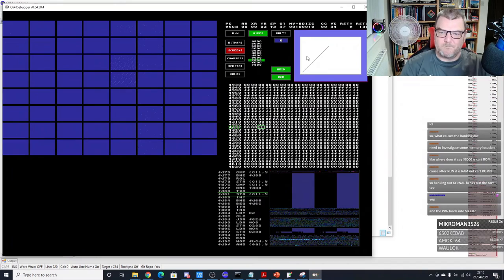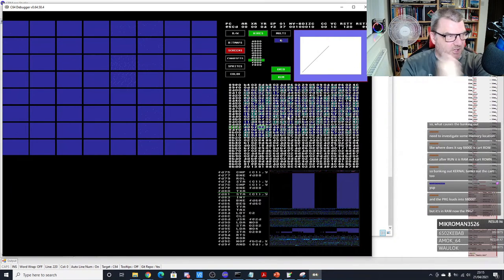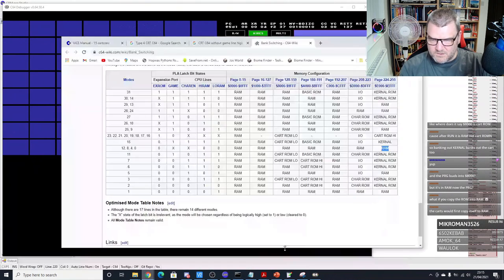Yep, just show you. There you go. There's our cartridge, but it's in RAM. So switching kernel off when you've converted it into a cart switches all the banking out. The only thing that's left behind, I think, is the... No, it switches the whole lot off, doesn't it? According to that chart you gave us.